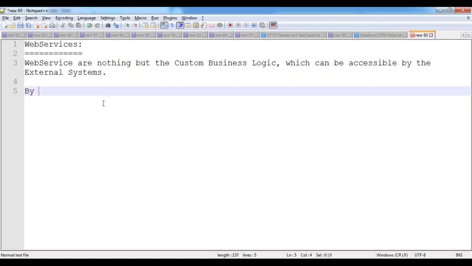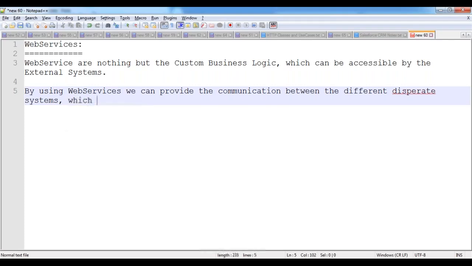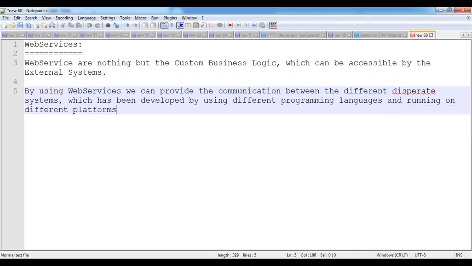Now, in this case, by using web services, we can provide the communication between the different disparate systems, which have been developed by using different programming languages and running on different platforms.